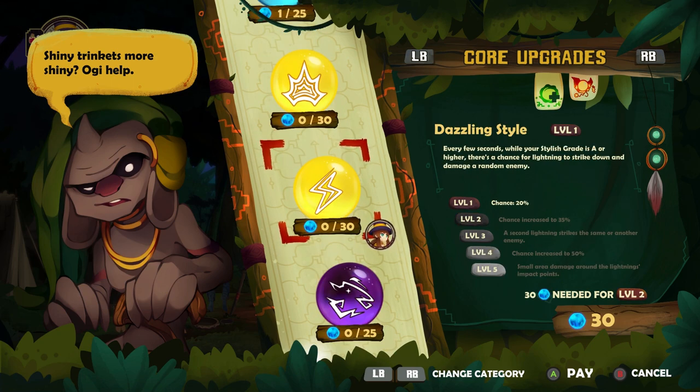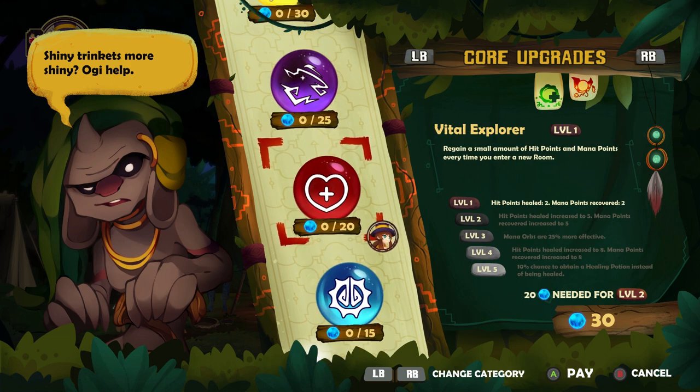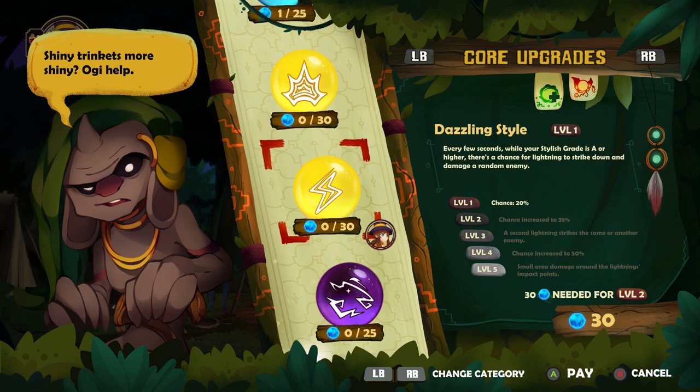I can increase the chance. Let me see, 30 needed. Increase the chance to 35% for lightning strike. And then this one is explosion. Area explosion. I would say this one is an easy 30 right here. We just dump it in here. Tapping it's faster than holding it down.